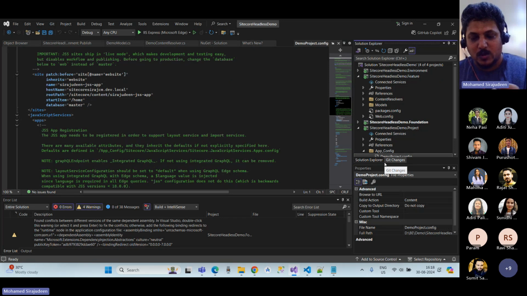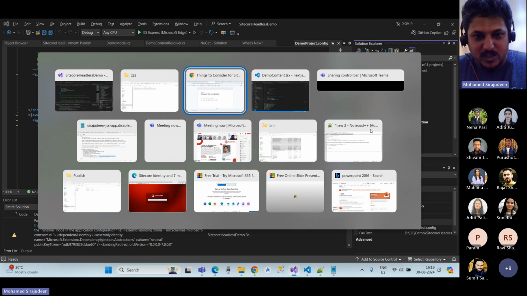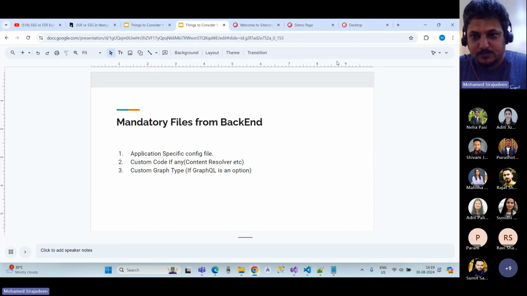At that time, your model is going to give some logic behind the data. For that we have a concept called the content resolver. The content resolver will come into the picture, and you have to create a customized content resolver yourself. I will tell you how this is working.